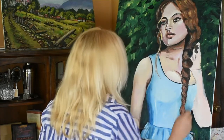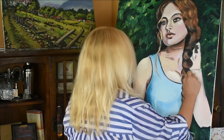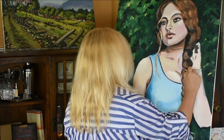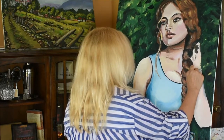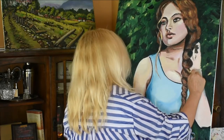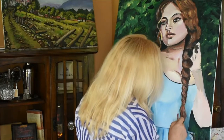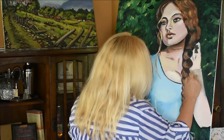On her arm here. And just put in like a pink tone for now. It is going to be the base coat here.